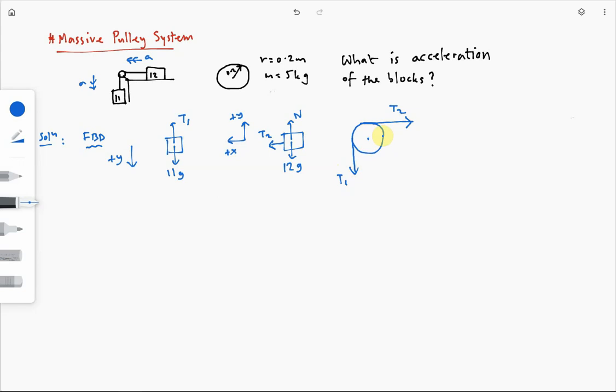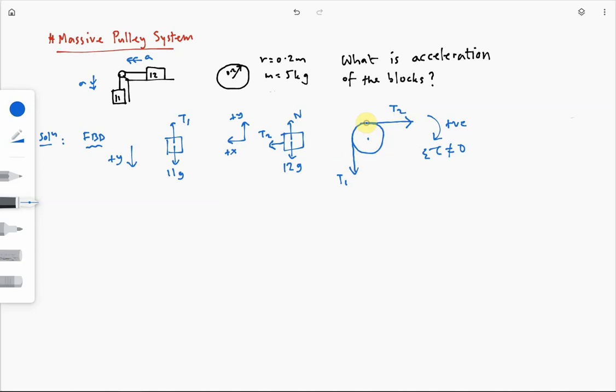Why are they different, the tensions? Because the pulley must rotate, right? And we take counterclockwise to be the positive direction of rotation. For this to rotate, it needs to have a net torque, right? The net torque cannot be zero for it to have a rotation. For that to be true, there must be an unbalanced or unequal force on either side causing this net torque. Therefore, the two tensions must be different. Otherwise, it wouldn't make sense.